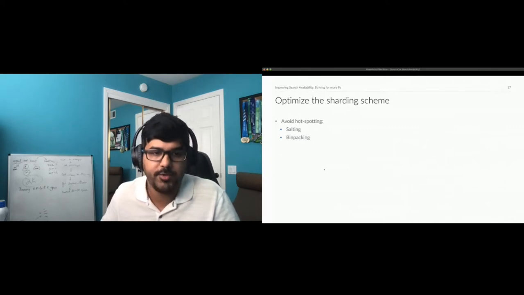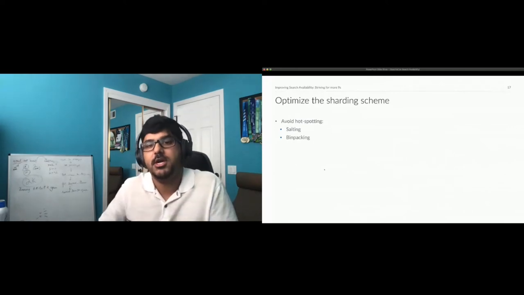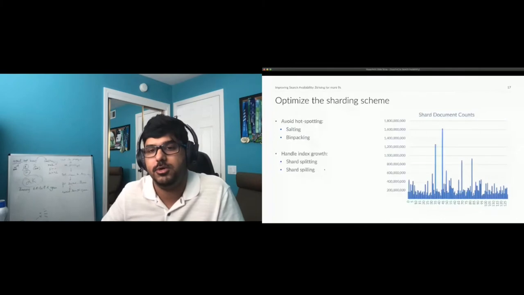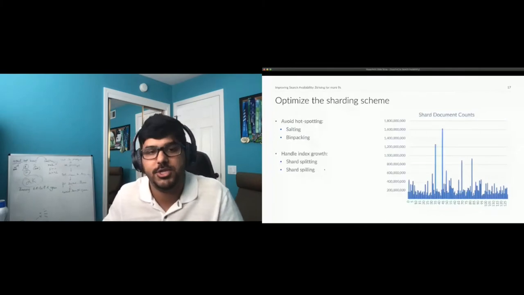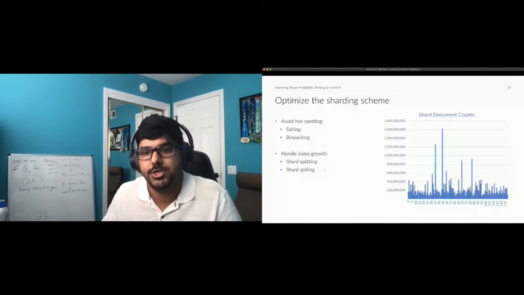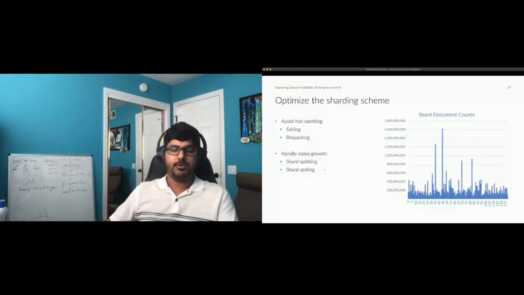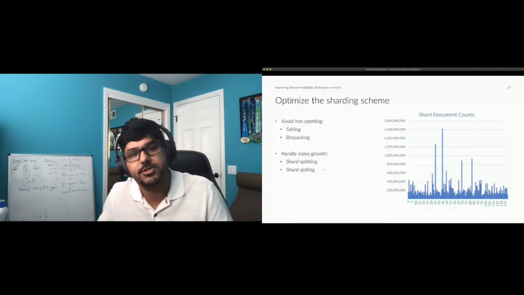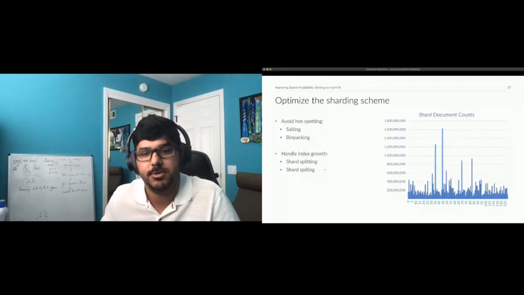One way of doing that is to do shard splitting. This is something that Edgebase does. You can split the shard into a smaller range, and then you can move one of the split shards to a different machine, giving more room to the machine where you ran out of disk. Unfortunately, this does involve moving physical bytes to a different machine, which can be expensive, especially if your shards are large. The alternative is to use something called shard spilling that we use at Box.